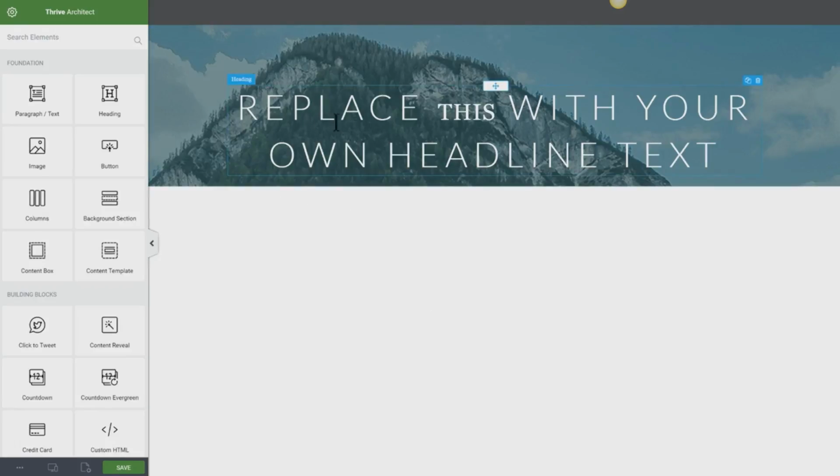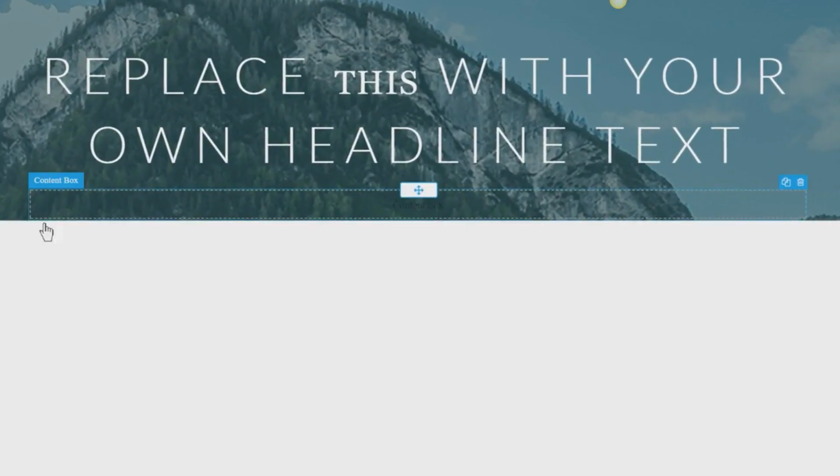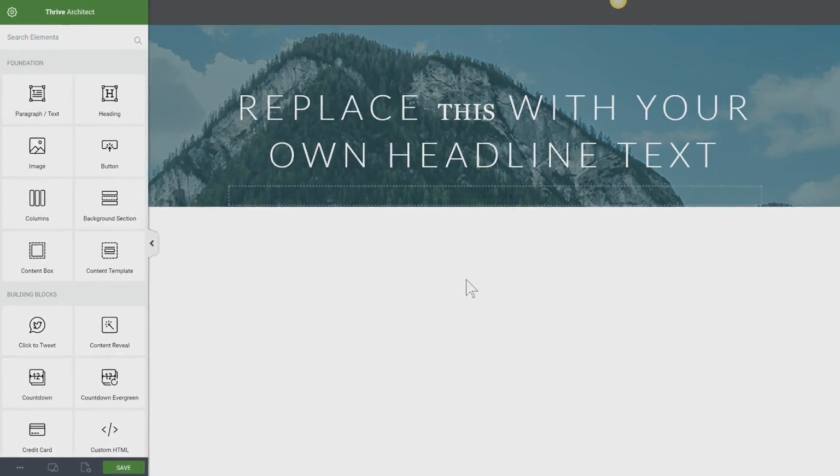All right, let's move on to the next bit. So we've looked at backgrounds and text. Now the next bit is a content box. So background sections and content boxes are probably the two most important elements you'll work with for creating layouts. Background section is for this kind of background where you have a background behind everything that often spans the whole width of the page. And a content box is simply a box that has stuff in it. When I first add a content box, it's empty and there's just this little outline that lets me know it's there. This will disappear as soon as I put something inside it.